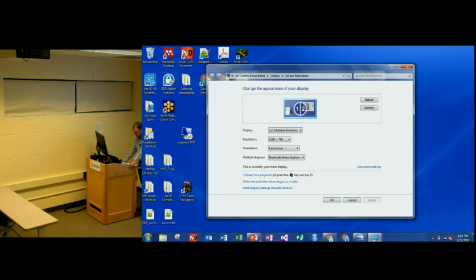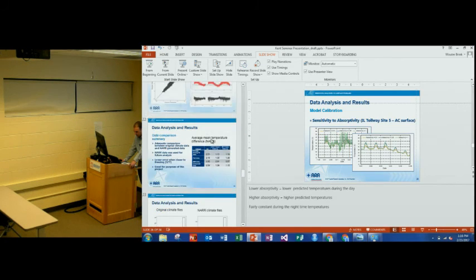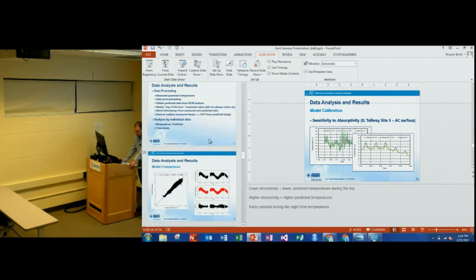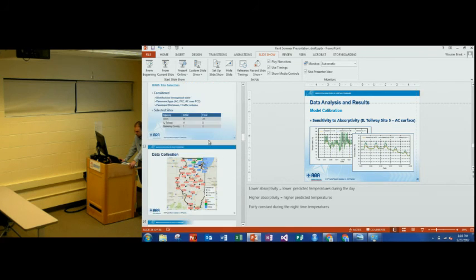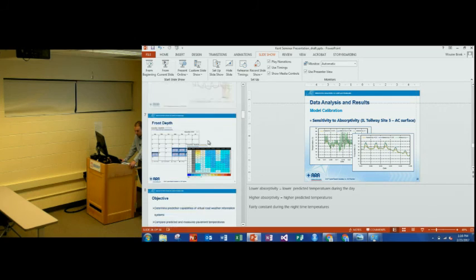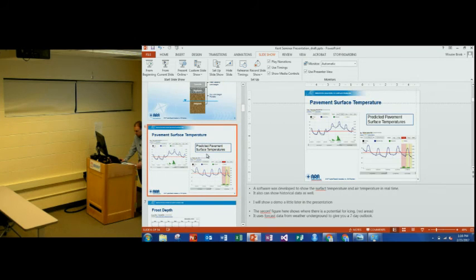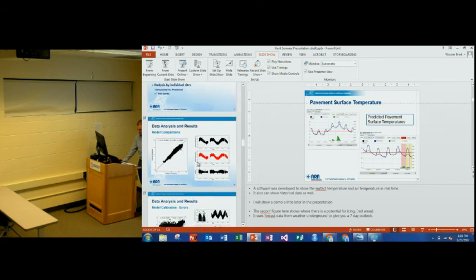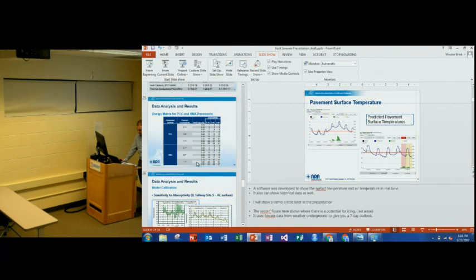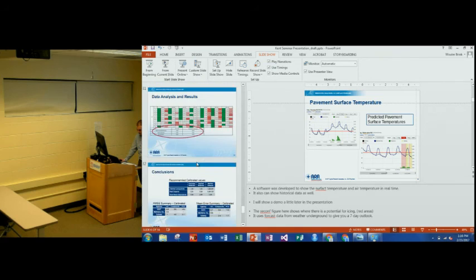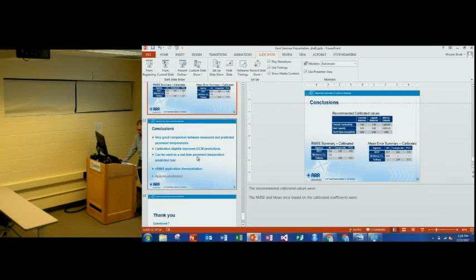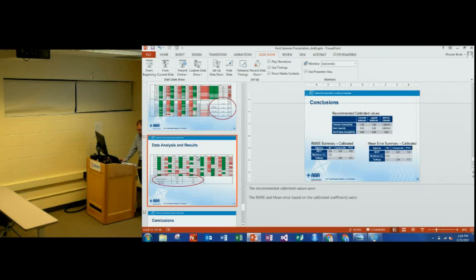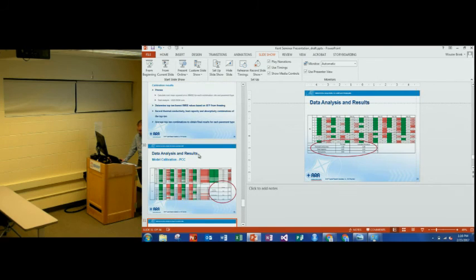Yeah, some of those predictions come from the CRREL's original modified Berggren equations, right? For the frost penetration. Yeah, whichever. You see these ones? No, you go to the end of your presentation, like the second last or so, where you were showing the depth. We just had these. Oh, maybe it was in the demo. Oh, okay. Right. I can go back to the demo, yeah.